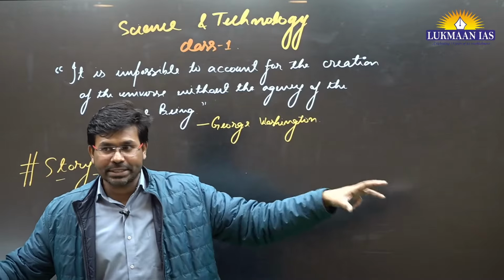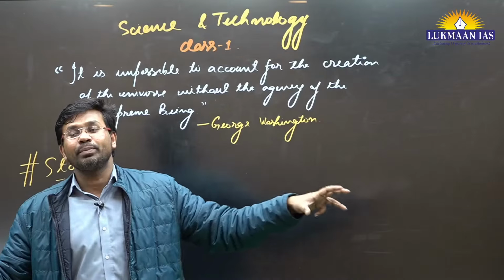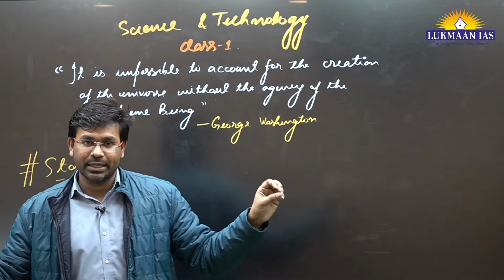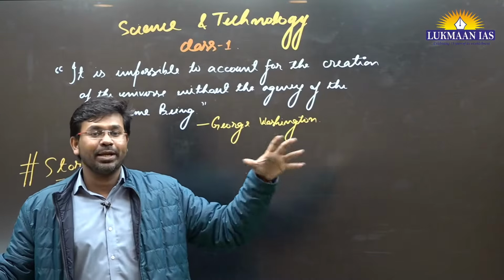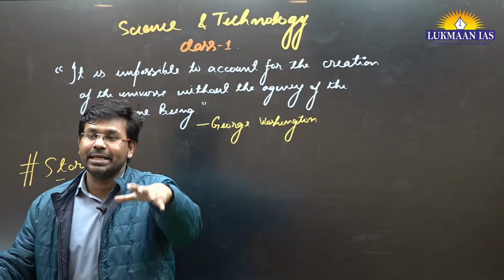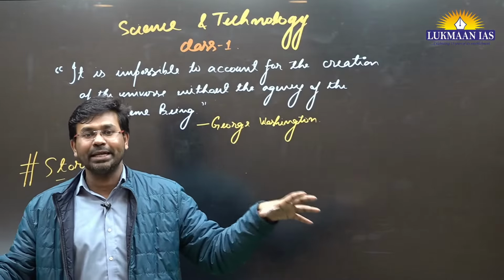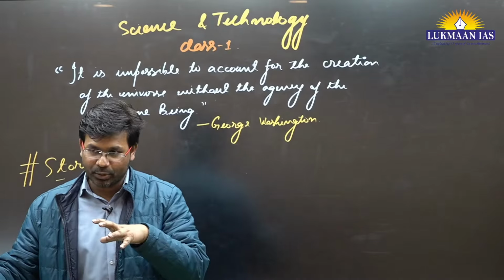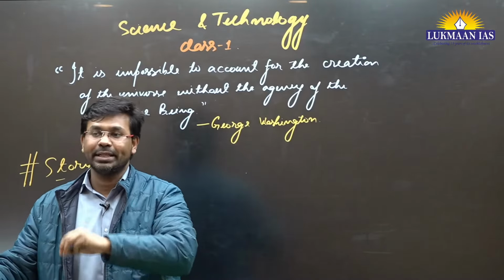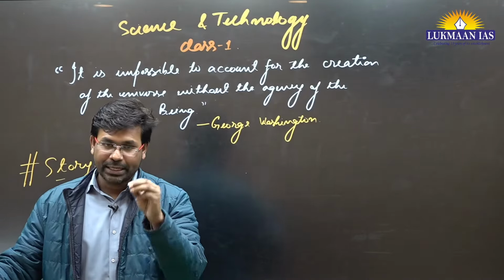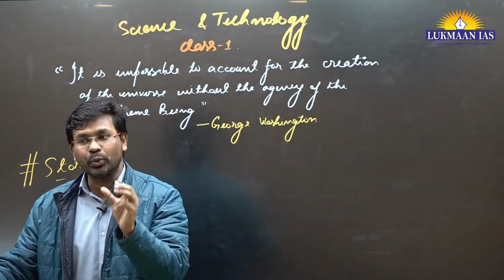The person who was sitting near this, that person was from China, right? That person followed Confucius. So they asked, tell me, whether I am saying right, or he is saying right, or he is saying right. So he did not give a direct answer to them. He said, I am going to narrate a story, and through that story you will get to know who is the true creator of the universe, who is the true God.